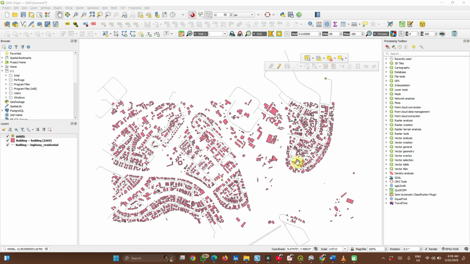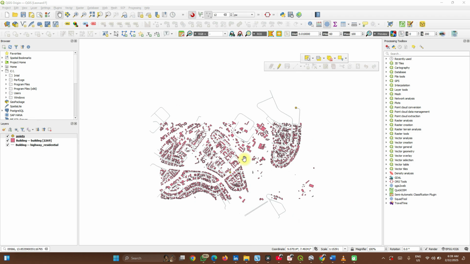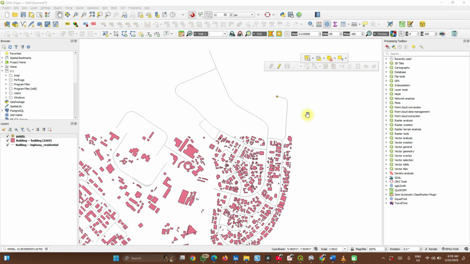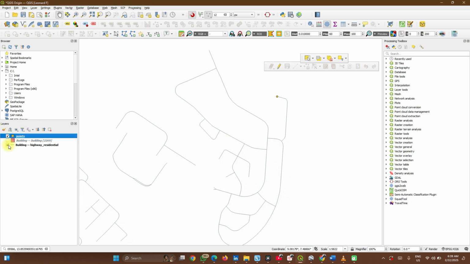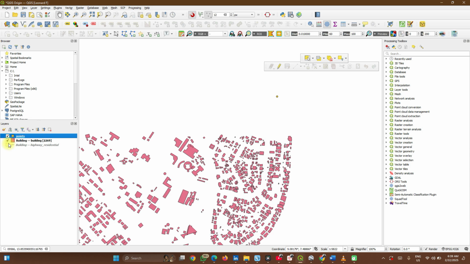So on my screen here, I have the three different kinds of geometries for vector data: points, lines, and polygons. So vector data is represented in these three different kinds. They are editable, unlike rasters. Rasters are like images which we would see later on when we're importing them. They just hold value in their individual cells or pixels.